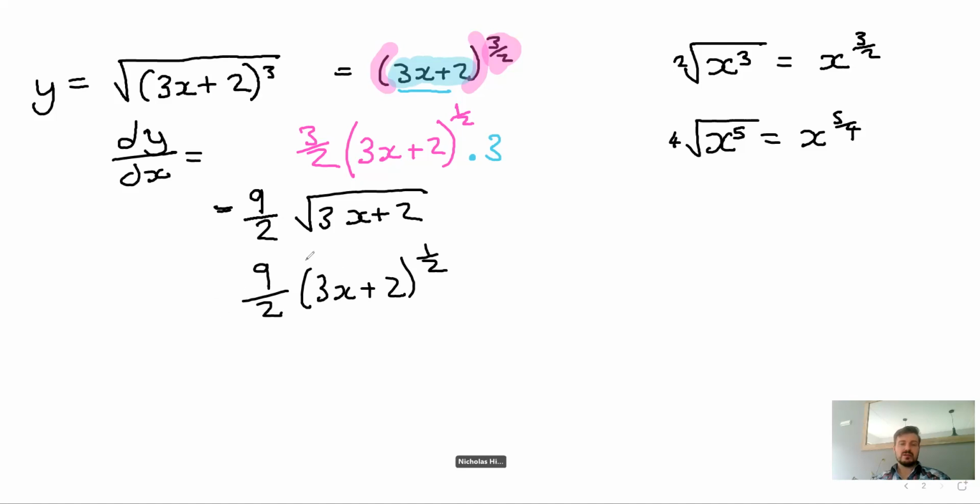I would say it doesn't really matter how you do it. If you write it to the half, I like to keep it to the exponents. But also, if you have a negative exponent, just to be safe, take it to the bottom and make it positive, because in maths, they find that that's the simplest way of doing something, is to have a positive exponent. Okay, so that is the chain rule.